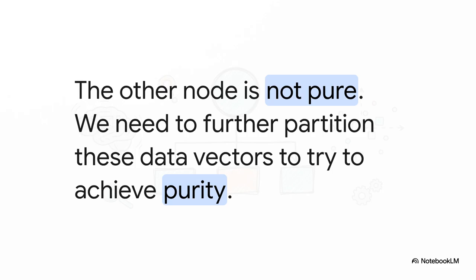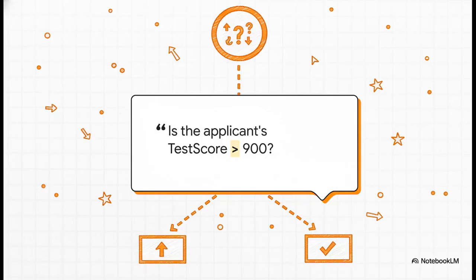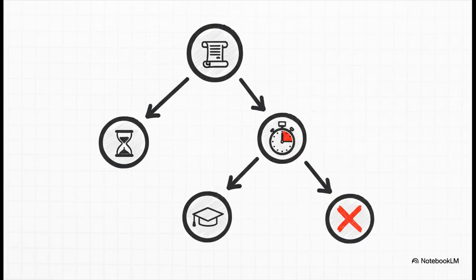The algorithm looks at this smaller group and decides the next best question is about their test score. So we add another node with our next question. For just this group of high GPA applicants, is their test score over 900? This is going to split our remaining data one last time, and hopefully this will get us to our final answers. And bam! Just like that, our tree is done. 2 questions. That's all it took. Now every single path you can take through our little flowchart ends in a totally pure group, a clear final decision of admit, decline, or wait.